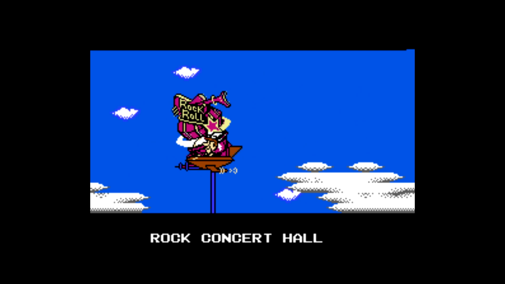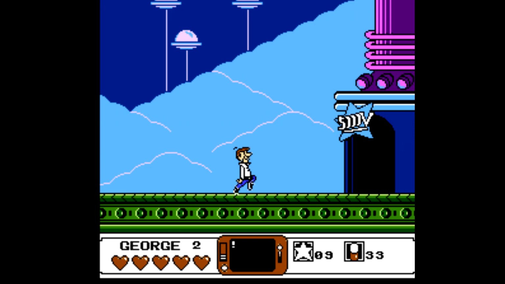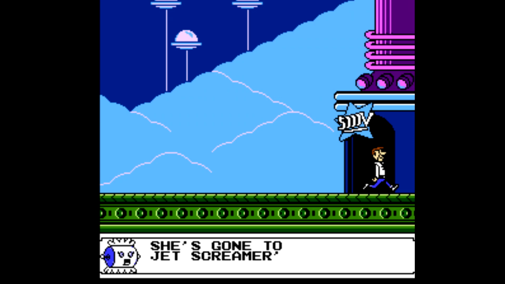The next level changes up the gameplay a bit. We're going to visit Judy at the Rock Concert Hall, and for this stage, you're actually riding on a board, and you have to dodge all these enemies. You're unable to attack them, you just have to dodge, but it is something fun that at least changes up the gameplay a little bit.